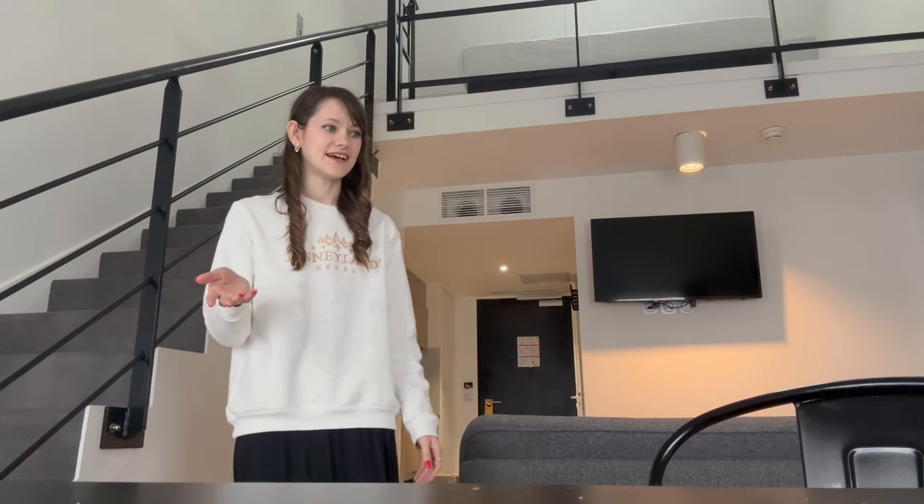Then you've got the fun stairs and the bedroom and the telly — it's just amazing. If you are thinking of coming here I would definitely recommend it. It's only 10 to 15 minutes drive from Disneyland Paris, and they also do a free shuttle bus service that goes to and from the parks every single day. Even compared to the cheapest Disney hotels like Santa Fe or Davy Crockett, this apartment complex is a lot cheaper. Even if you were driving and had to pay for parking at Disneyland Paris every day, if you added the parking fees on top of the stay here it would still be cheaper than a Disney hotel.